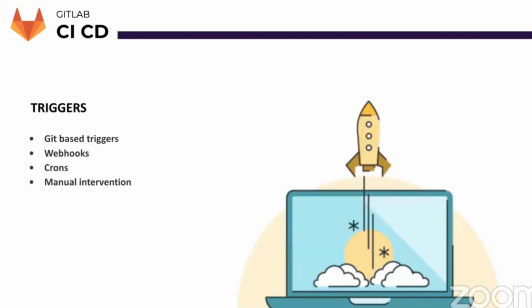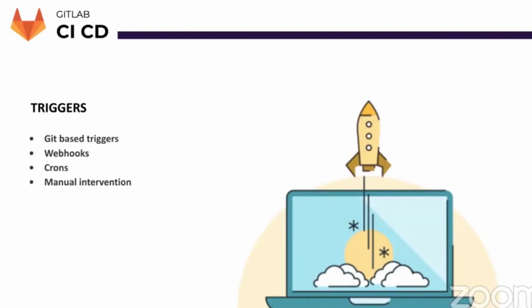So now coming back to triggers, how can you trigger the CI/CD pipelines? The easiest way to trigger CI/CD is by performing any Git-based operation, such as pushing to a branch, merging a pull request, or creating a tag for which handlers are mentioned in the GitLab YAML file. This is the most frequently used and the most convenient method to trigger your CI/CD.